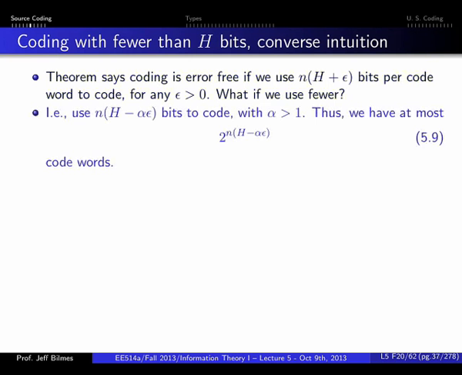But what we can start looking at is when epsilon is less than 0. Okay, so suppose we use, for example, nH minus alpha epsilon bits, with alpha greater than or equal to 1. And alpha is just a sort of helper coefficient, which we're going to use to help us scale. So basically, epsilon is still greater than 0, but now we're subtracting alpha epsilon from H. So the number of code words we have now is asymptotically this quantity, because we only have nH minus alpha epsilon bits. So that's the number of code words.